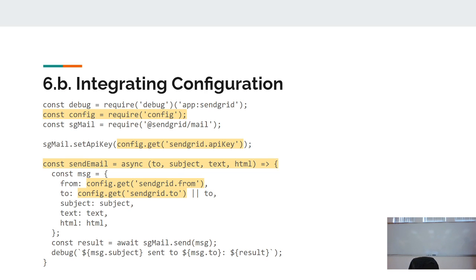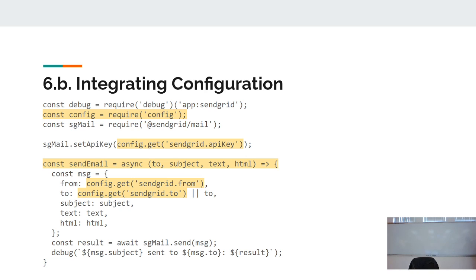I can make this a standardized method so that I can call sendMail from anywhere, and I would probably want to export this. As I was saying previously, this code is available in the auth examples. If you look in the auth examples, you'll find there's a SendGrid.js. So I'm going to bring in the config package, and this is how I'm going to bring in the configuration we set up already.